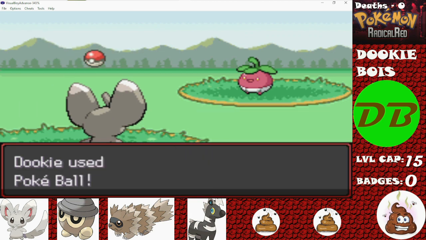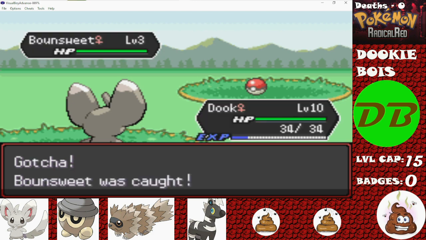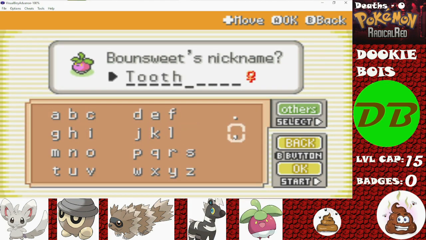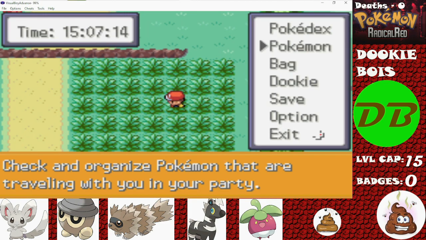What was this dude right here? Come on, come on, come on. Come on. Let's go. We got it, we got it. Let's go. Okay, cool. Bond Sweet has been captured. Let's go. Alright, we got Tooth over here. And I got that sweet Tooth.